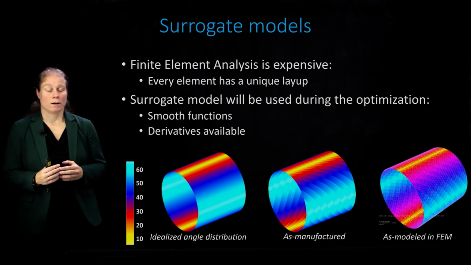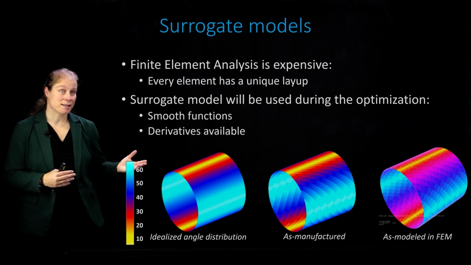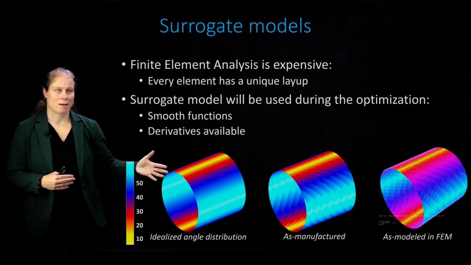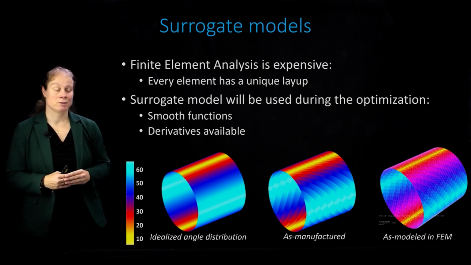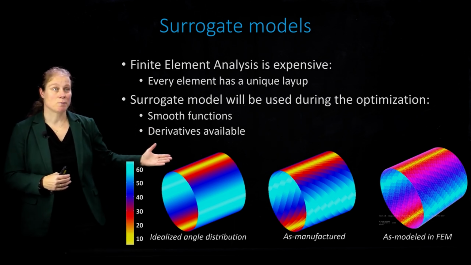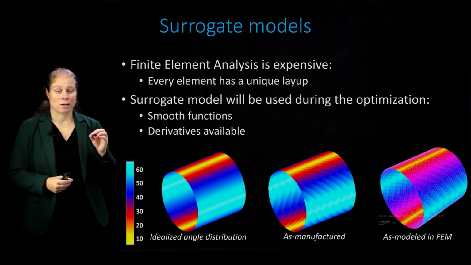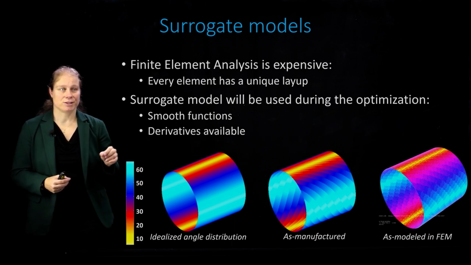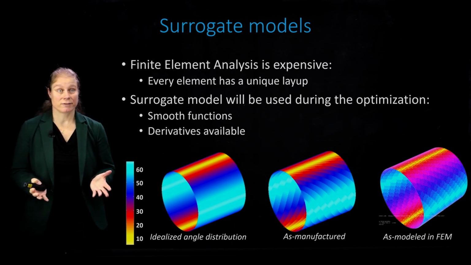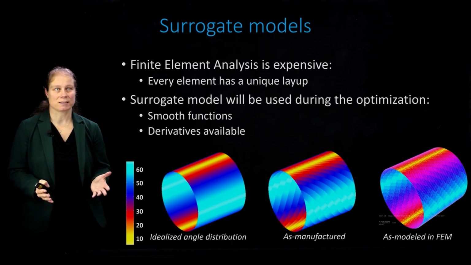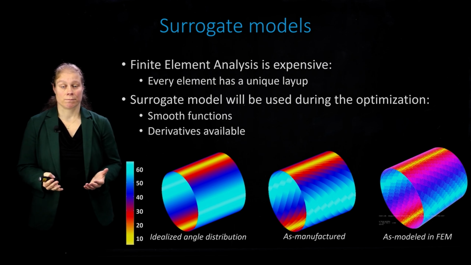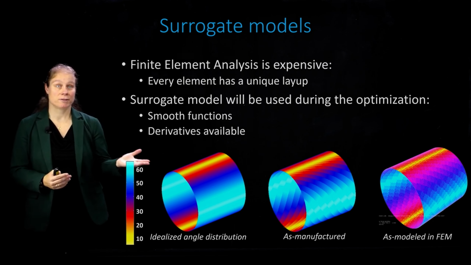And so in this case, I had a finite element analysis. You see a couple of differences, like ideally, I have a nice smooth angle distribution. As manufactured, you actually have the machine doing these paths. And so the finite element model that I had a different element definition for every single element, which made it even more computationally expensive than a regular finite element model already is. And so some of the problems you would have is that you don't have the derivatives.